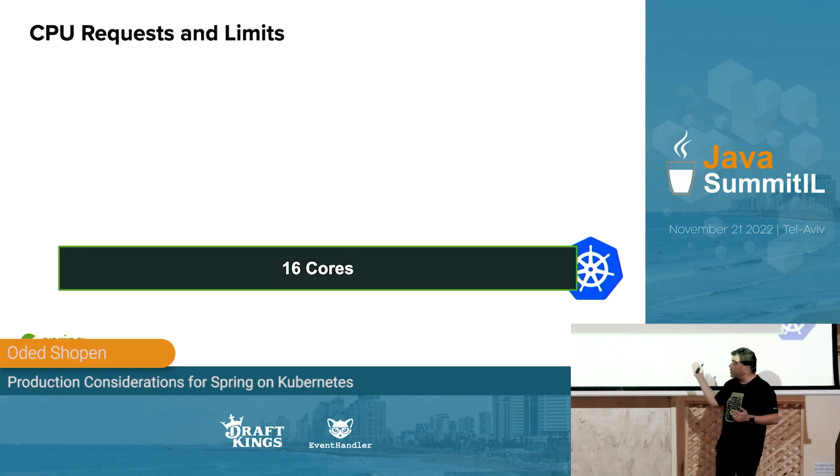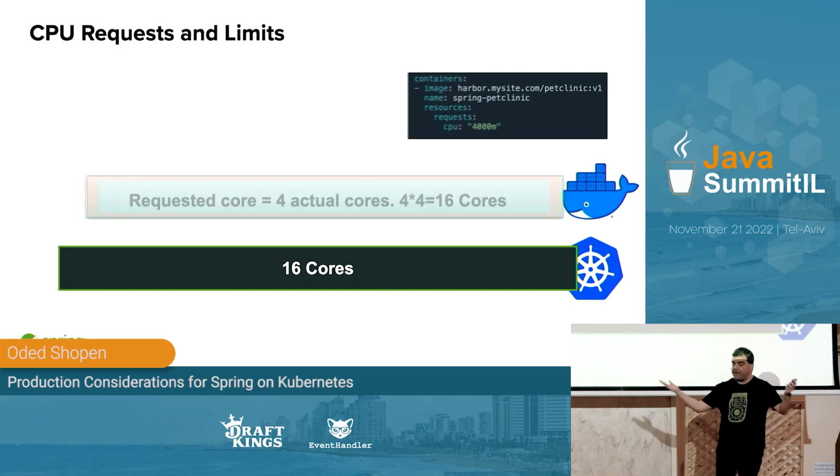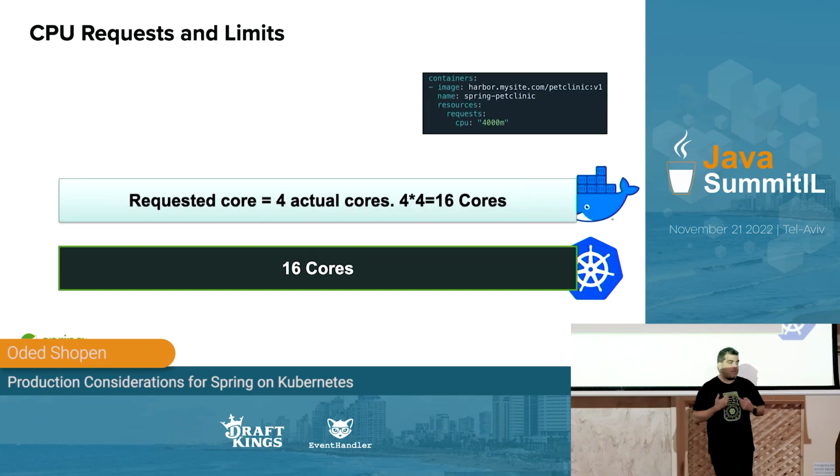So this means if I have a node with 16 cores, and I'm going to start deploying an application to it, at first I'm going to request 4,000 millicores of CPU, and the result is that I'm actually going to get the entire 16 cores, right? Because this is what I requested, this is the minimum value, but nothing else works on that node at the moment, which means that I can basically use the entire node. So I get 16 CPUs. Get active processors will return 16.